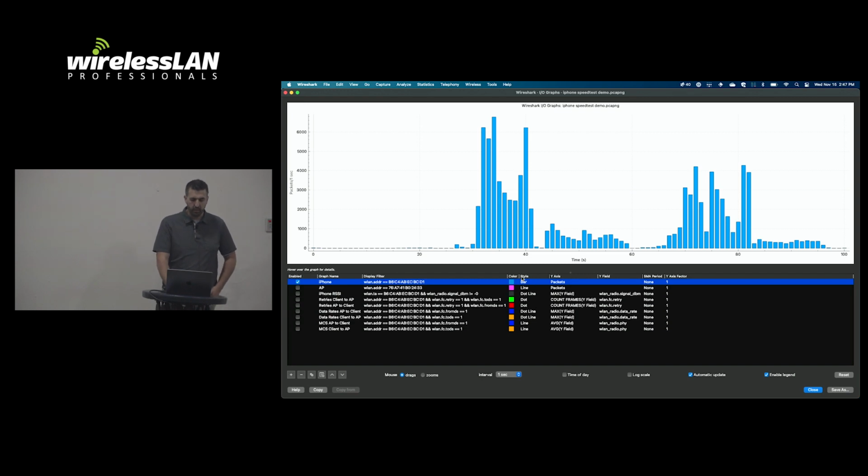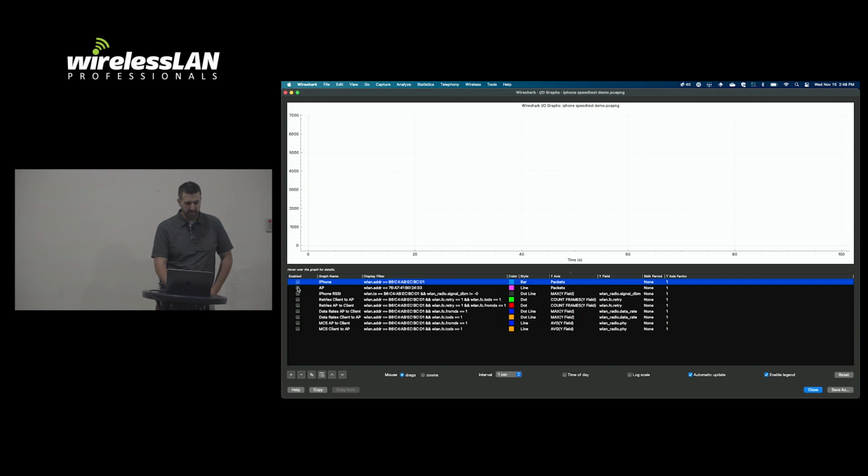We can see clearly that over time, there were some pockets of a lot of traffic, right? A lot of packets. Again, we've got the time variable, and then we've got the packets variable. So this is showing, over 1 second intervals, how many packets were sent in that 1 second period of time. You can see at the peak here, we were seeing all the way up to 6,000 packets from that device. All right, so that's not too interesting other than just there was a lot of traffic at certain points in time.